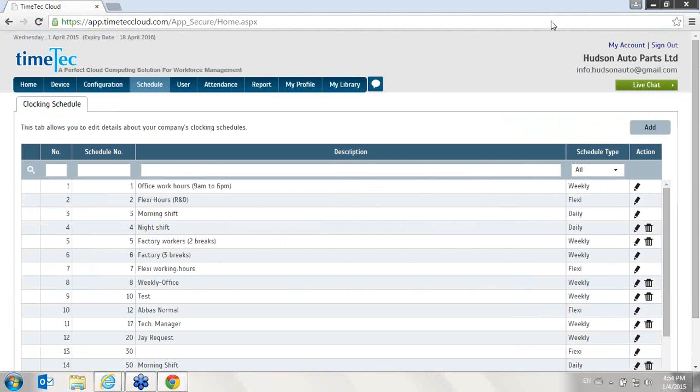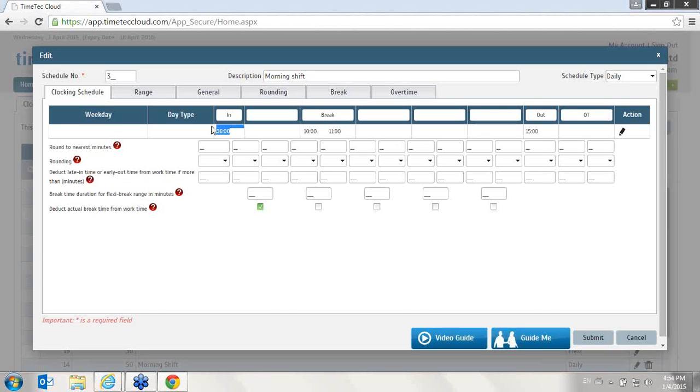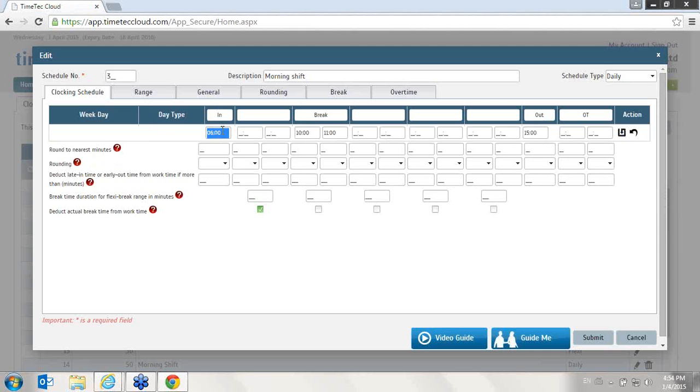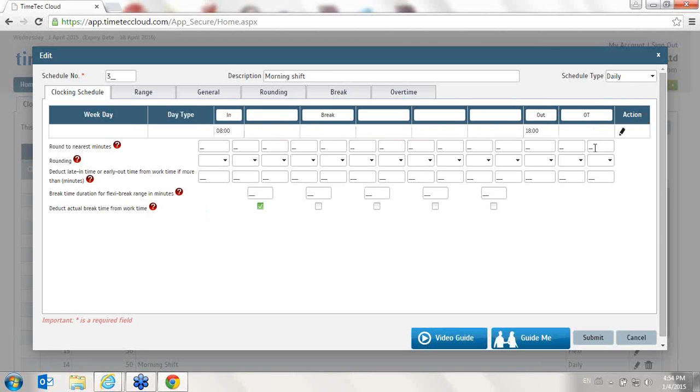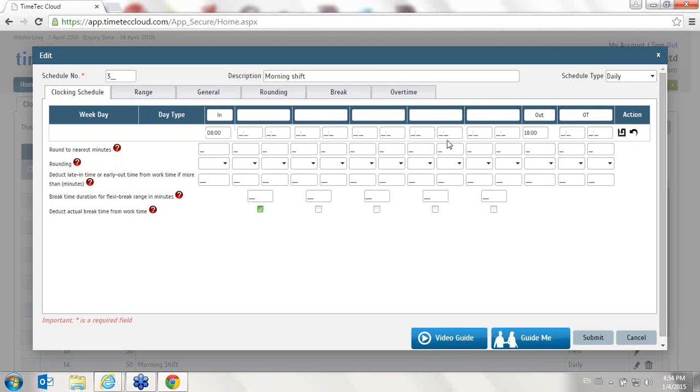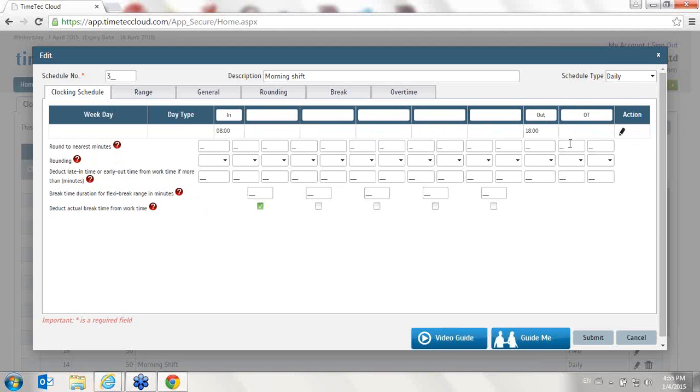Okay, so your morning shift starts from 8 a.m. until 6 p.m. So you just need to key in the timing here. Okay, so 8 a.m. But another thing, we haven't the fixed duty. Meaning that shift timing is fixed, but the person on the shift is not fixed? Yes. That you have to configure at the group duty roster, which I haven't gone to yet because we are still at the clocking schedule. So I'll explain that later on.